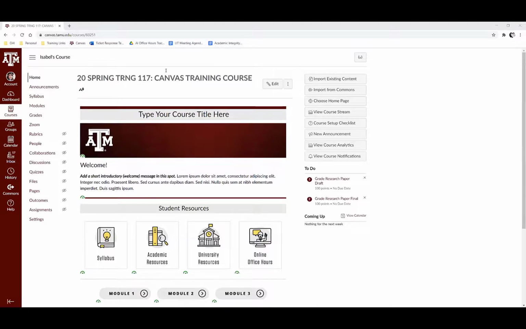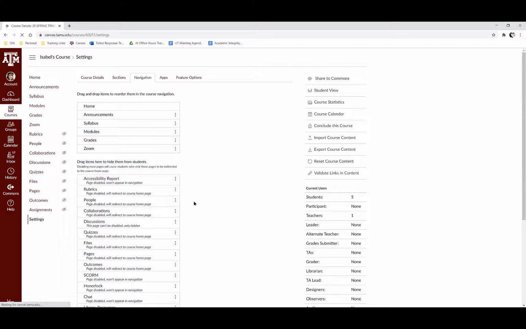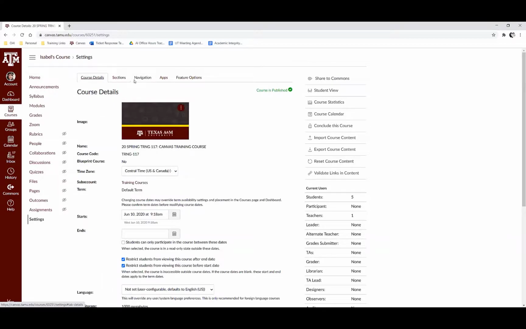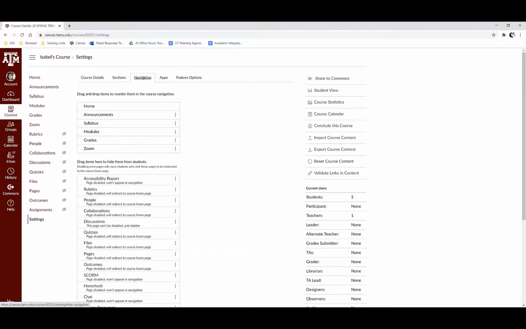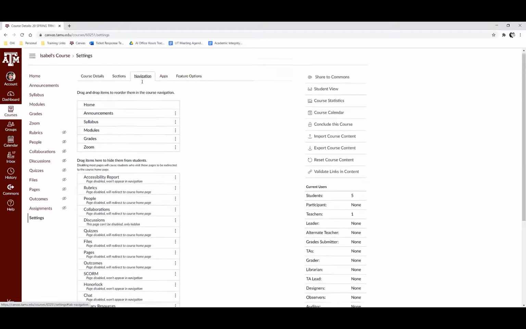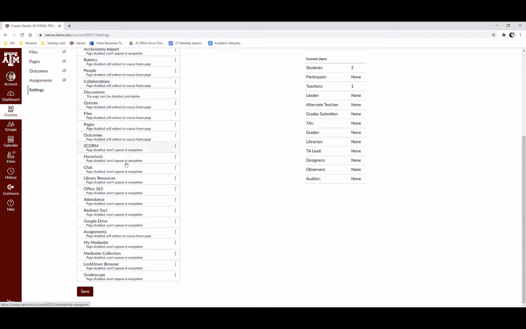So what I'm going to do really quickly is, I'm right now in my Canvas course, in my Canvas environment. On this left-hand side in my course navigation, I'm going to click on settings. While this step isn't required, it's something we do recommend, at least for the very beginning, so that your students can have easy access to your Gradescope course from the course navigation. By default, whenever you go to this area, you're on your course details tab. Head over to your navigation tab, and from here, if you scroll down, we're going to look through these long lists of tools, and you're going to look for Gradescope.